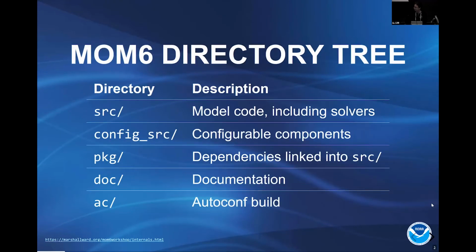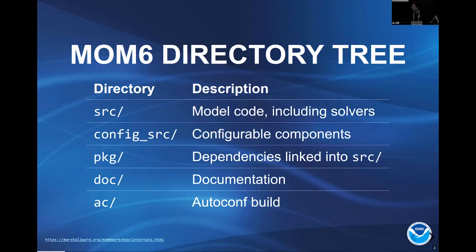So let's just go over what's contained in the repository when you grab it. So first of all, the directory where most of the magic happens is the source directory, src. On top of that, we have the config source, which we are already familiar with when we were playing with the list pads and MKMF tools yesterday. So config source is kind of a bit like the optional directories, although optional is a bit strong because some of them are needed. But that's the place where we sort of pop in and out the code that we may not use at compile time.